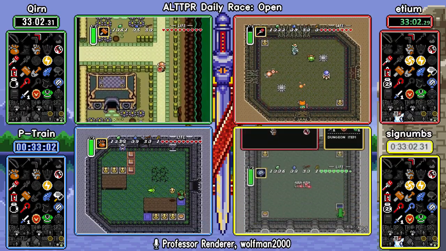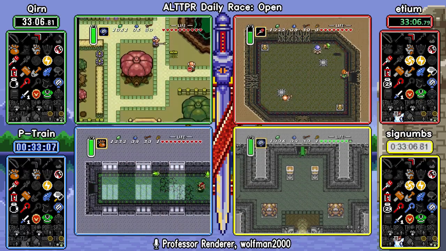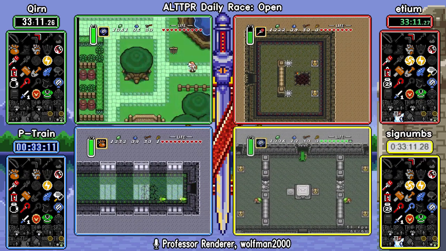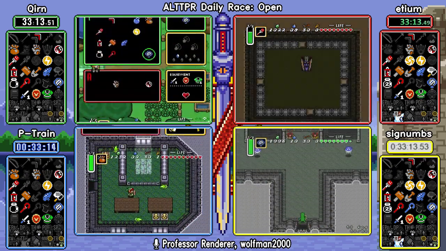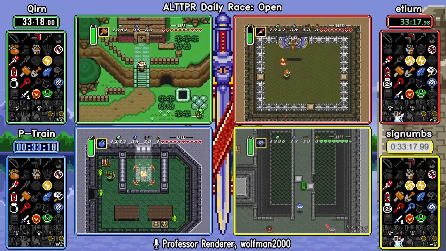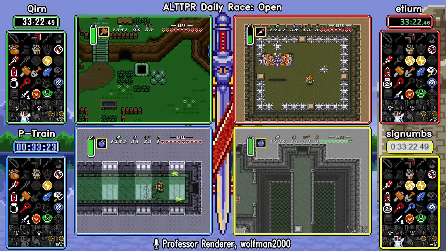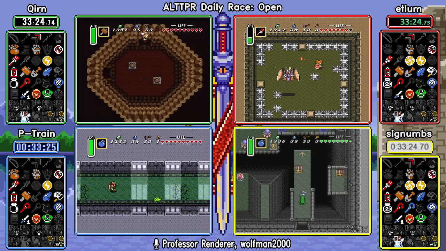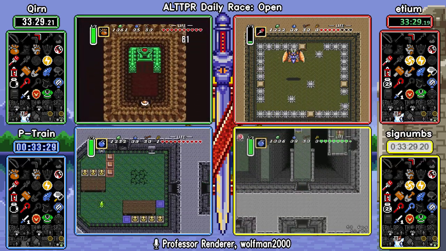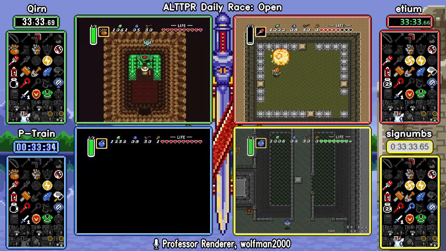But Signums gets the information that PoD is not bow locked, so he can just go through. And Etium is now up against Mothula, or more specifically, Mothula's arena. Yeah, the fight itself is not bad. It's just the arena that makes it screwy.